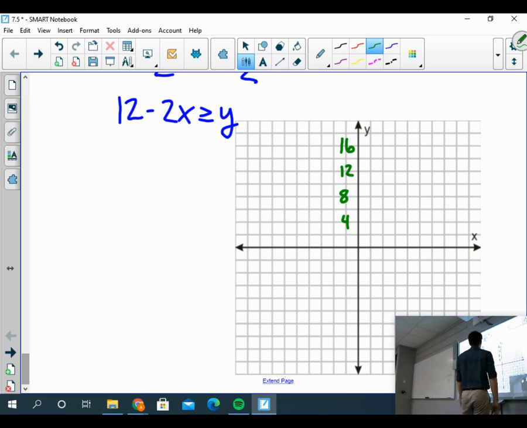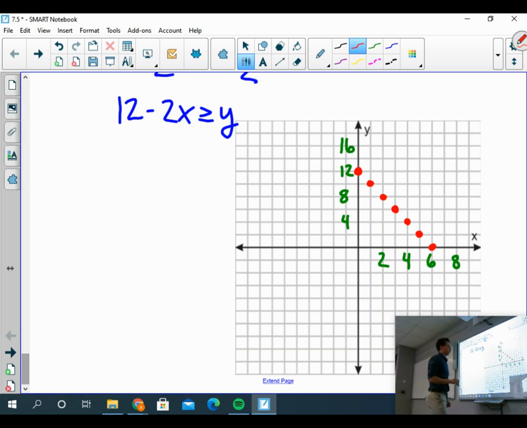But my rise over run currently is going to be down 2 over 1, so I'll probably still make my grid lines go by ones on the x-axis. Just change them a little bit on the y. And so I'm going to plot my y-intercept at 12. Then I'm going to go down 2 over 1, down 2 over 1. Again, notice it looks like I'm only going down 1 over 1, but that's because I changed my scale. Be very careful whenever you change your scale.